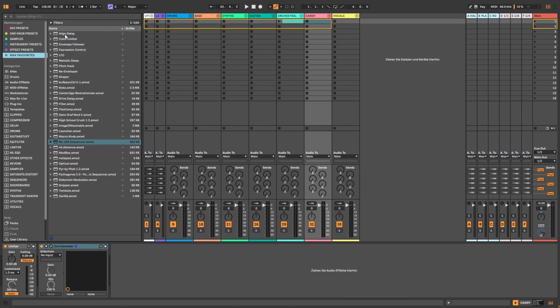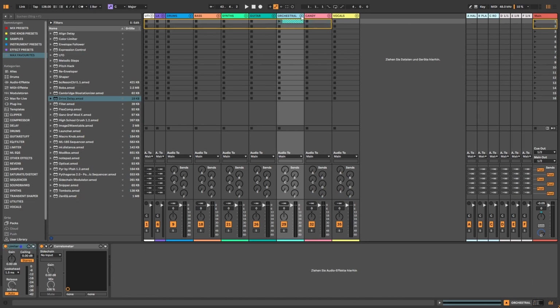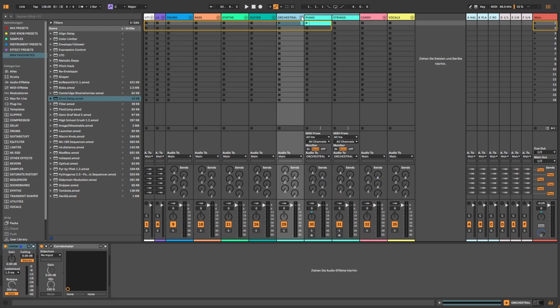I also have some Max favorites here, which are just my favorite Max for Live devices, which I tend to use a lot. There are sequences in here, EQ stuff, and stuff to control the resonator. There's also one in here that I made myself, but it's not really great because I can't really use Max for Live. It's very, very basic. I think this was the first thing I ever did in Max for Live, and then I got disheartened and stopped making devices. So it's really not that great. I mean, it's kind of cool to have your own device, but again, yeah.